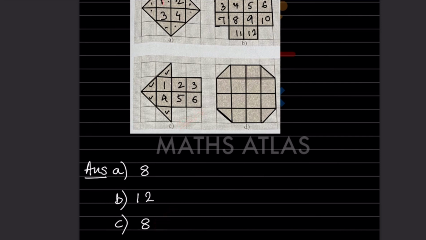Now again let us look at this one. First the whole squares. 1, 2, 3, 4, 5, 6, 7, 8, 9, 10, 11, 12. And when you combine this and this, that will be 1, 13. And when you combine this, that is 1, that is 14. Total is 14. So hope you got this one.